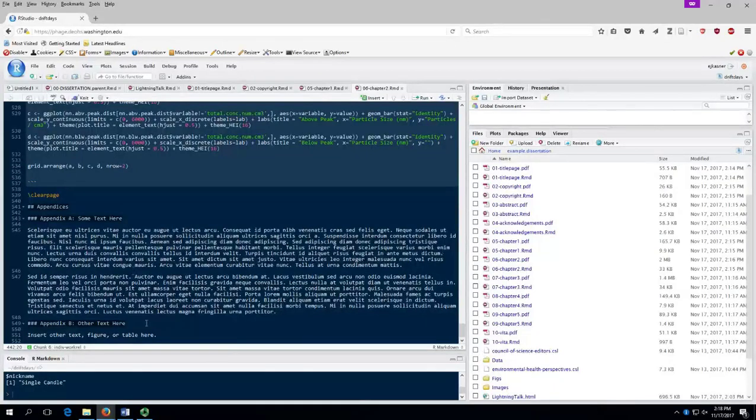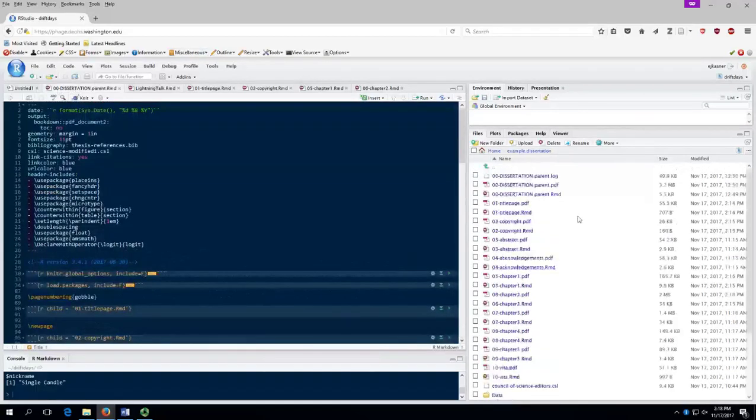But I can show you, as I open for questions instead of walking through all of these, because chapters 3, 4, and 5 look just like chapter 2, I want to show you what the whole thing looks like when I run it. If I go back to the parent folder, what I've been showing you are what I think would be called child files, RMDs that are individual chapters, but you have to string them all together in one big document. That's what this dissertation parent file does.